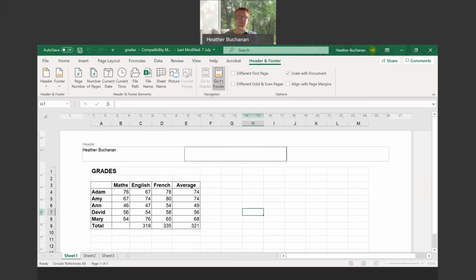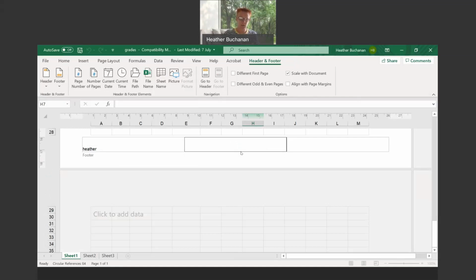So if I was to go to the footer, and if I was to say here, created on, current date, it will put in the date for me. But if I say created on and use the field, the next time I go to print this, it will put in the date that I actually printed it. So we're not going to want that. You might want to just say this is free text, so created on 8/9/20. But what you might want to have is the date actually printed. So printed on, and this is where you'd use perhaps current date and current time.